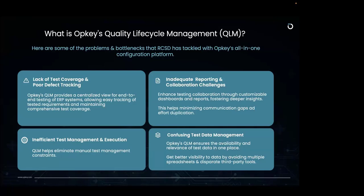What is Opkey's QLM platform? It's a lifecycle platform just like any other test management platform. The only key difference is that it is specifically built for ERP applications. It's not a generic QLM platform that would only track your user stories to requirements to your tests and then your defects. This helps you create different project plans and gives you the tasks that are relevant for an ERP application. For example, how do you do a patch certification? Do you have the right amount of test tasks associated with a pre-patch process or a patch process already created? Are you able to integrate those tasks with the right user story and the tests? So you have pre-created templates available across every event for the ERP application, and that makes it different.